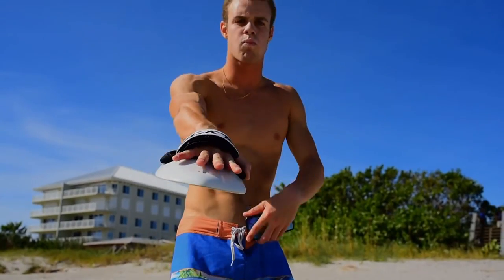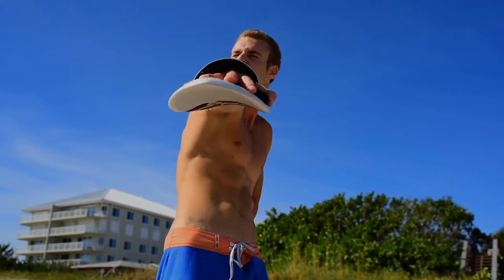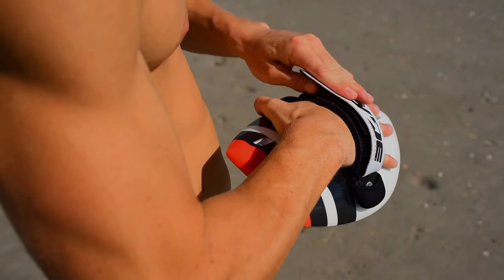Today I'm going to ride the Bula again — the same board we were riding in the beach break video. When you're sitting next to the pier, depending on the day, there can be drift either to the north or south. If the water is moving in the direction of that pier, you need to be careful because if you're basically downwind of the pier, it'll push you into it eventually. You need to be able to catch a wave in or get out of the way or go past the pier — whatever you need to do to not get stuck in the pier.